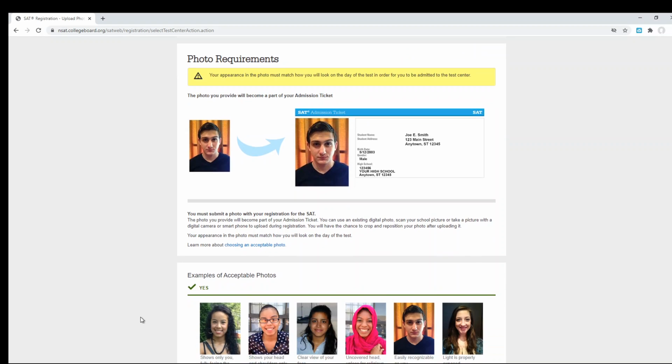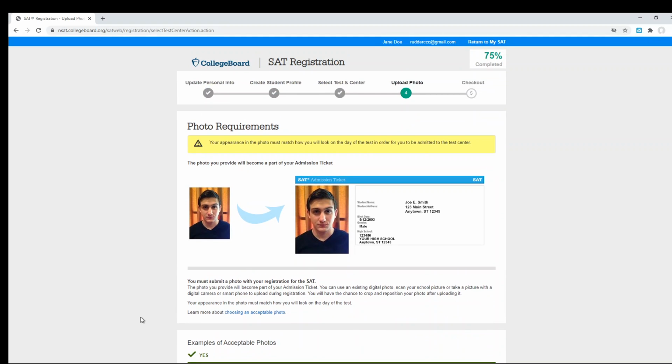So take a note of that whenever you do register in advance. Make sure that you let your employers know if you work. Let your parents know. That way they are aware that you need a ride if you need a ride. But again, keep in mind that SAT exams are always on the weekend, and it is an all-morning exam. So please prepare for that time frame.